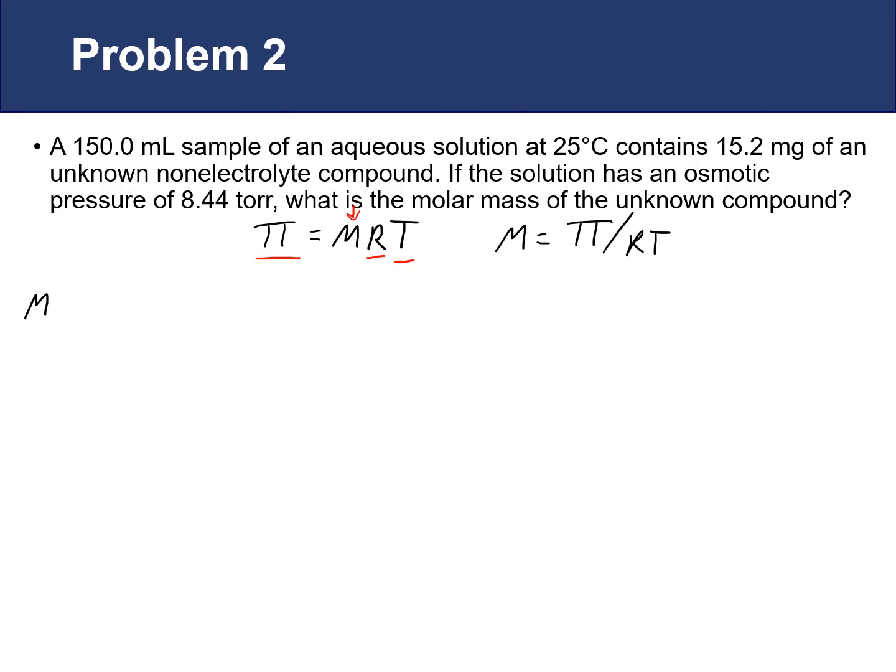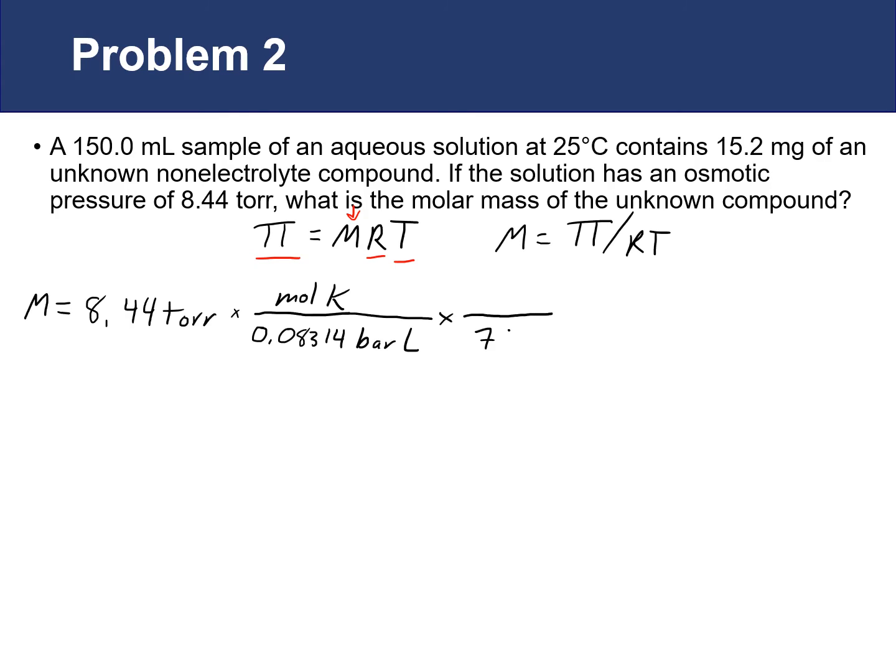So M is equal to 8.44 torr times our R value. We're going to put the pressure on the bottom, so we get moles Kelvin on top. On the bottom, we'll use 0.08314 bar liter. Multiply this. Our pressure units don't quite cancel out right now, so we need to convert between the two so that they can cancel.